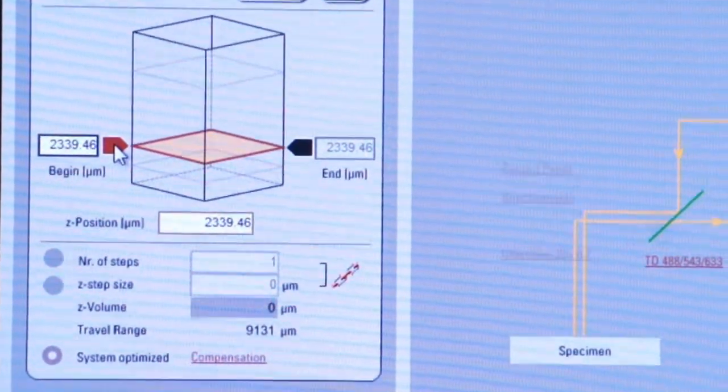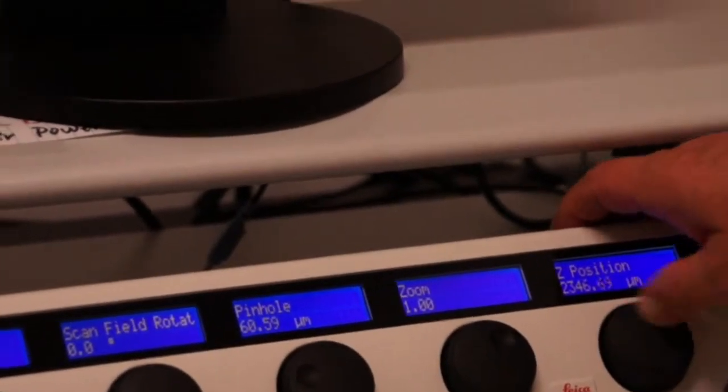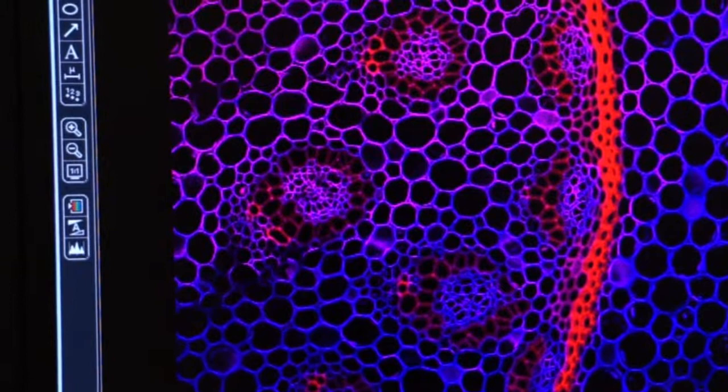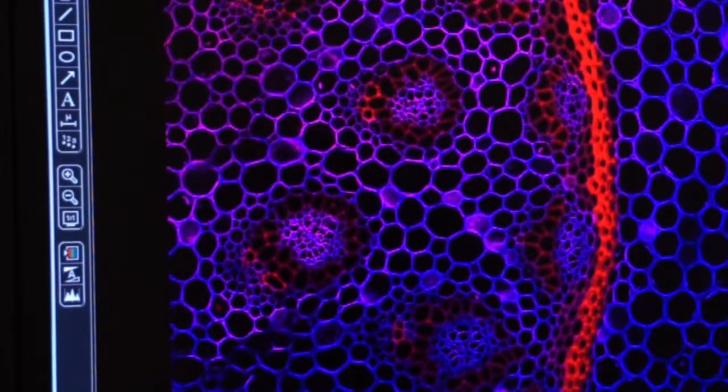Now we come back over to the image, and we focus through the image. This may take a while. We just continue to turn this knob until we've come to the top of the image that we want to produce the Z-Stack. You can see the focus improving. And we will go beyond the focus point to where it's defocused just a little bit. And we're going to tell the system that is my end point where I want you to finish the Z-Stack.